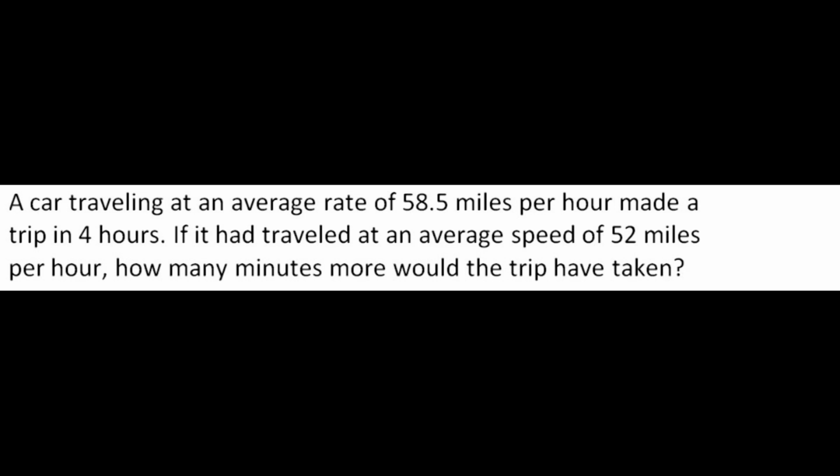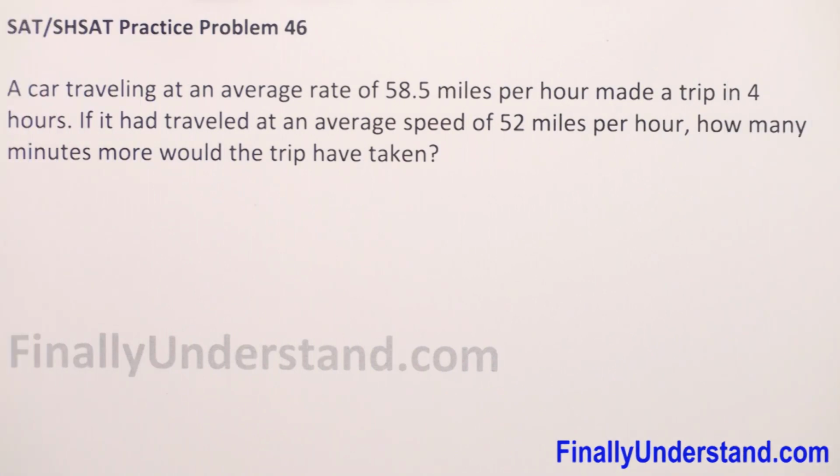A car traveling at an average rate of 58.5 miles per hour made a trip in 4 hours. If it had traveled at an average speed of 52 miles per hour, how many minutes more would the trip have taken? So first, what is given? We are given that the average rate of speed is 58.5 miles per hour, and the trip is 4 hours.